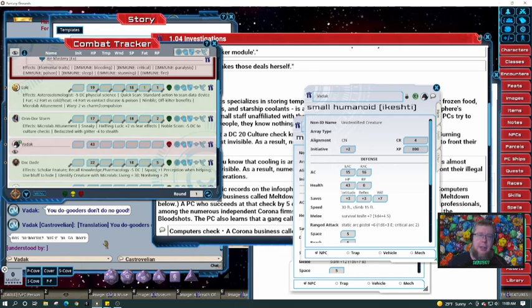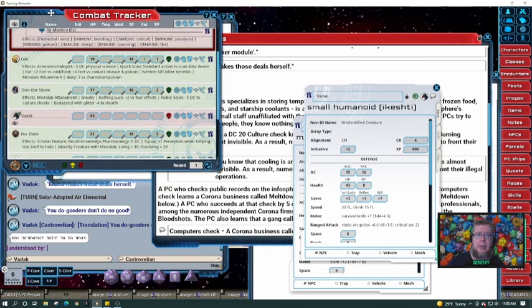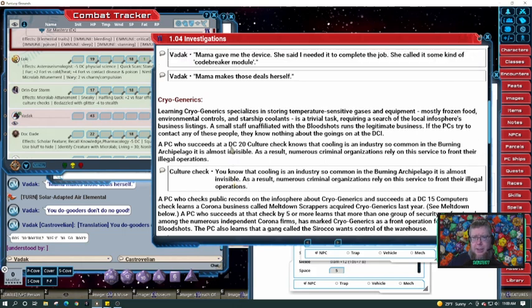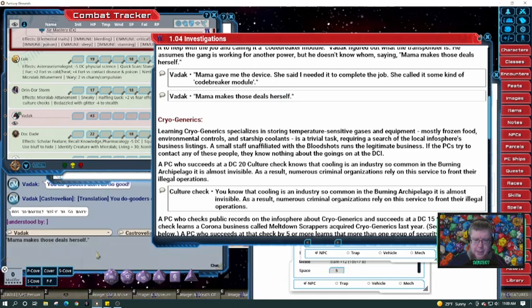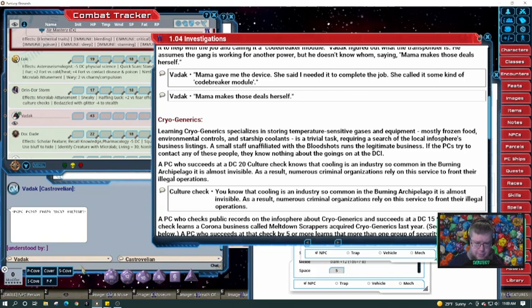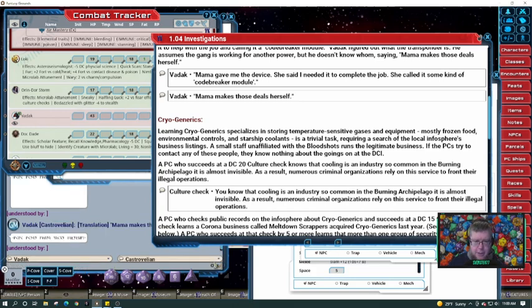And the same thing is true for D&D. If they're interrogating somebody they've caught, he can be speaking in Orcish or Elvish, and that way only people knowing those languages would be able to understand it. You can also take these things. If I wanted to do Mama makes it herself, as long as this is unlocked, I can highlight it, Control C, slap it into the chat here, and hit enter. Oops, let me do it again. Delete, there we go. Now it just says Mama makes it herself, enter. Again, it's him speaking in his language with the quote that's already there. It's already in your story, so you don't have to type it yourself.